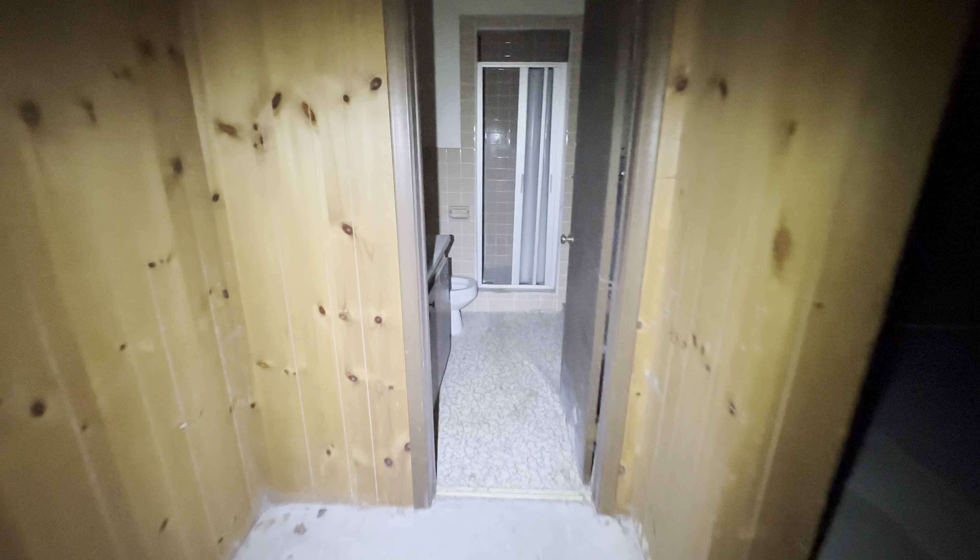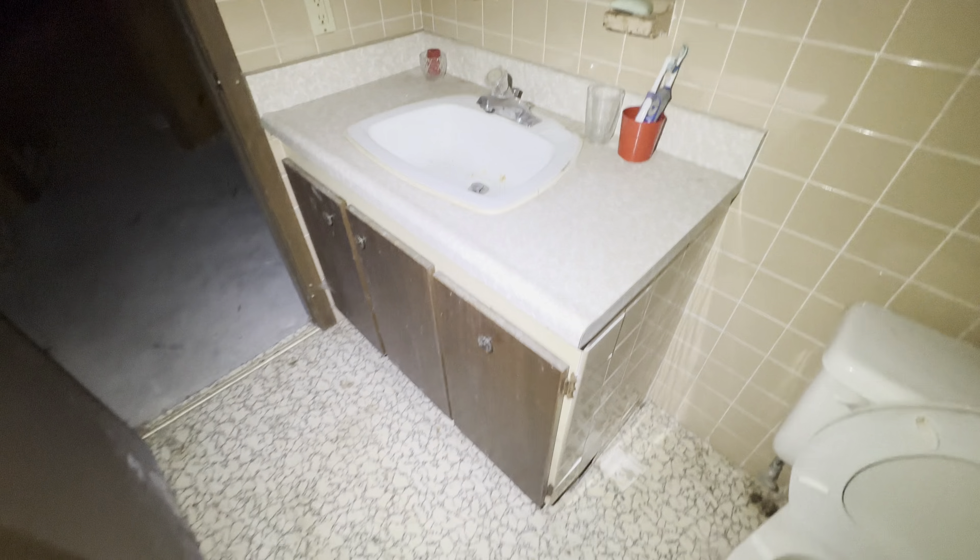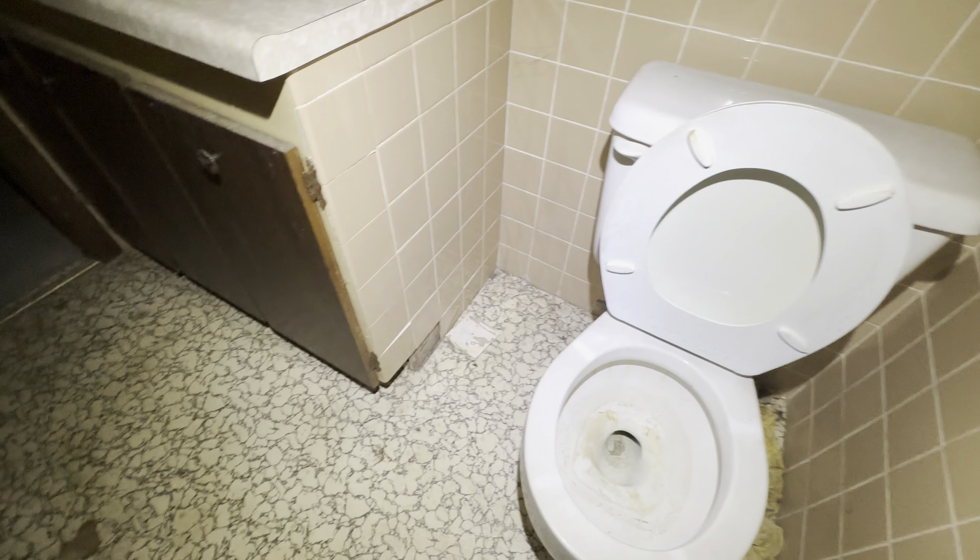Cobwebs. Spare bedroom, probably. It's pretty moldy down here — not gonna lie. Spare bedroom — it's pretty big for being a spare bedroom, really huge. Oh look at this bathroom. Old, man. Bathroom in the basement — you don't say. Old tile. Shower stall — those tiles are still shiny in there, they're clean. Still a toothbrush and everything. That's insane — it's been there for years. One tile on the floor broke off right at the bottom. Towel rack still on the door on the back. Too bad they gutted all the floors — ripped all the carpeting and whatever was on there.